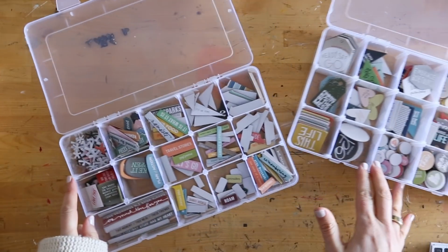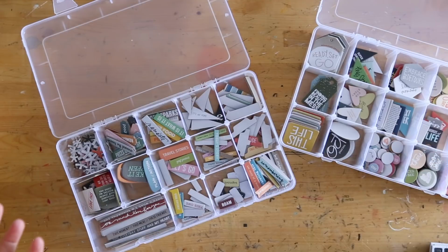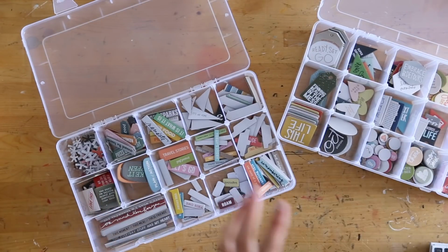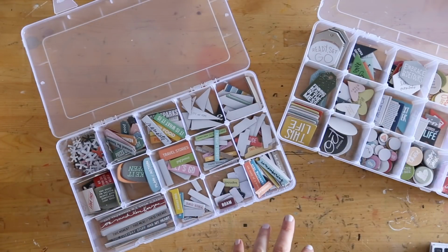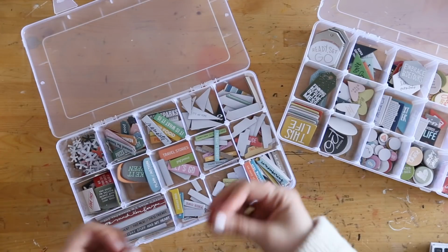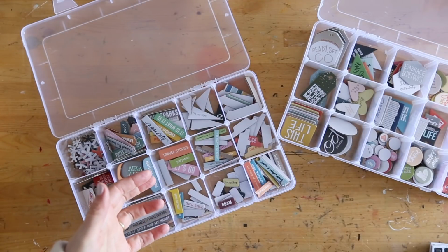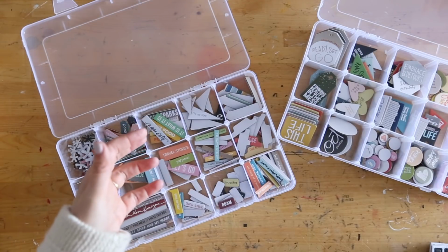When you are embarking on some organization like this, obviously this takes time, and so you always have this trade-off between spending time organizing and spending time actually storytelling. And I think my personal goal is to spend way more time telling stories versus dealing with the product. But the product exists here to support my stories. So I'm trying to get it set up in a way where it can work for me rather than just being stored, right? I want to use it. I want it to be a part of how my stories come together, but I don't want it to detract from that.